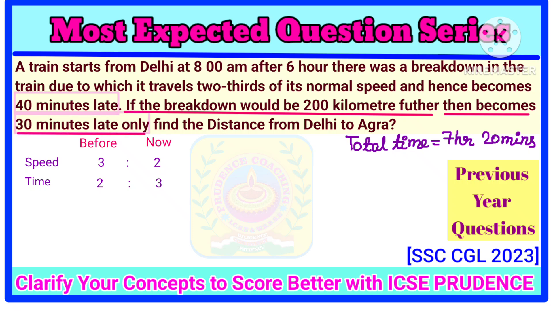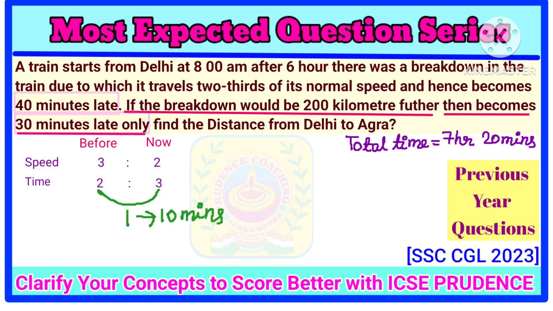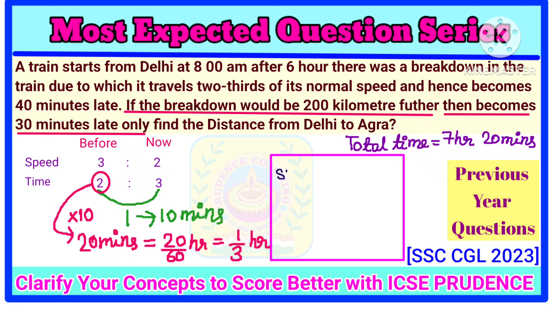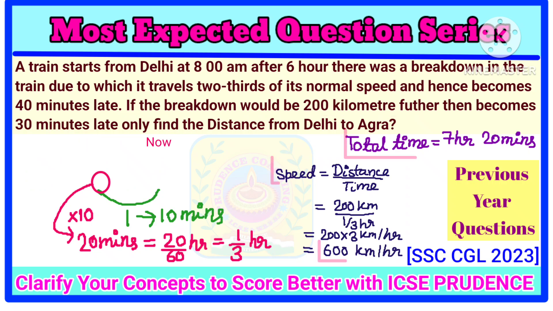Here the time ratio is 2 to 3. The gap is 3 minus 2, so 1 unit now equals 10 minutes. We can find the value of 2 units — that is the time taken to travel this 200 km with no accident. If 1 unit is 10 minutes, then 2 units is 20 minutes. That is the original time taken to travel 200 km. Using speed = distance divided by time: distance is 200 km, time is 20 minutes which is 1/3 of an hour. So speed = 200 divided by 1/3 = 600 km per hour. That is the original speed.